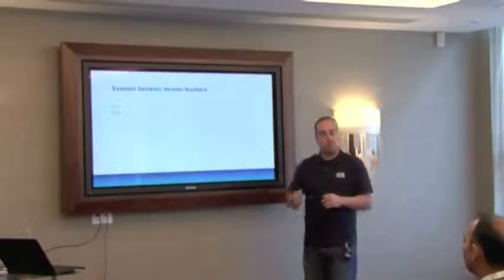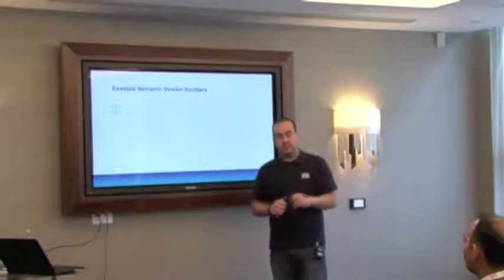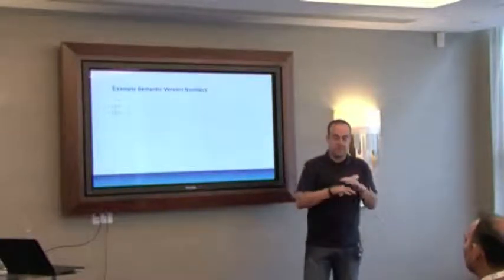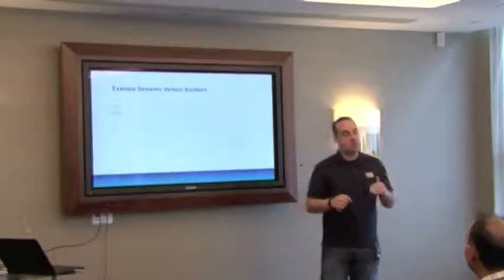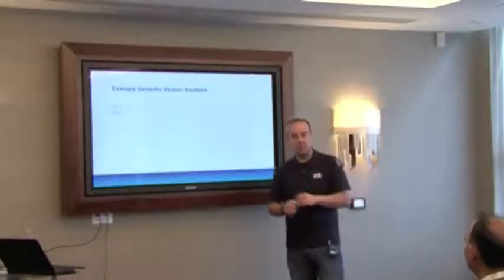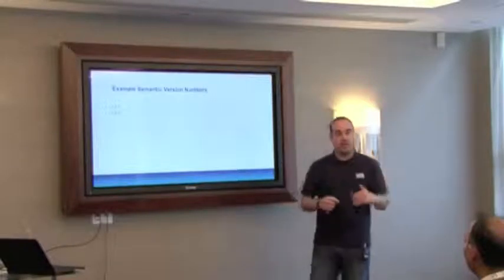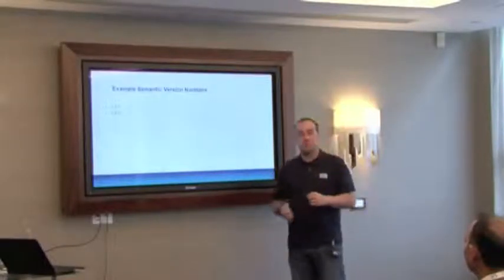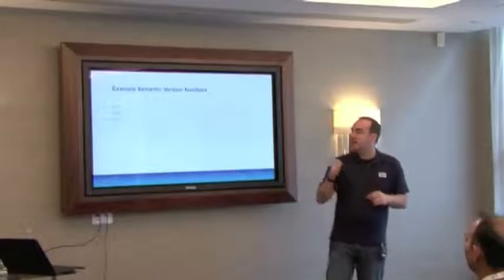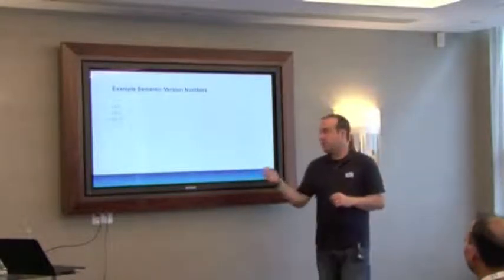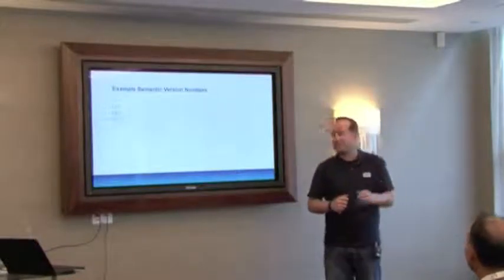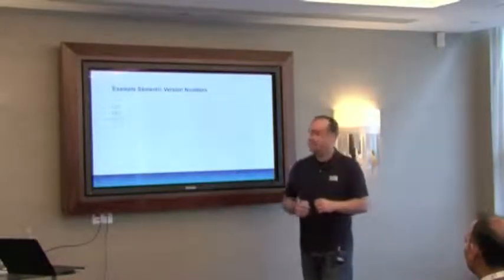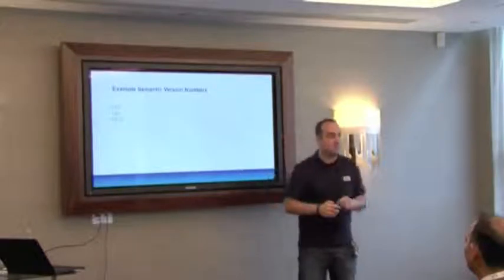Once you've got to 1.0.0, what you're saying to consumers of your application is that the surface area of this product or this application is fixed, and it's not going to change within this major version of that release. If something does cause a breaking change, you would go up to the 2.0.0 version. So just to drill this home a little bit more, what we've got here is a semantic version that's basically saying there's been 3 minor releases of this, and on that 3rd minor release, there have been 13 bug fixes contained within that.